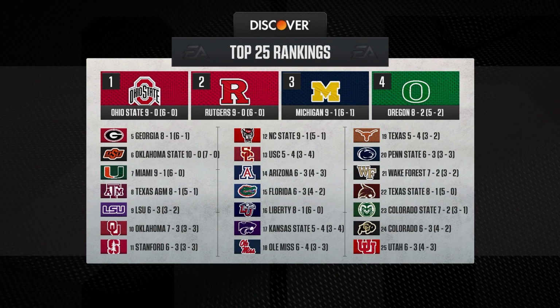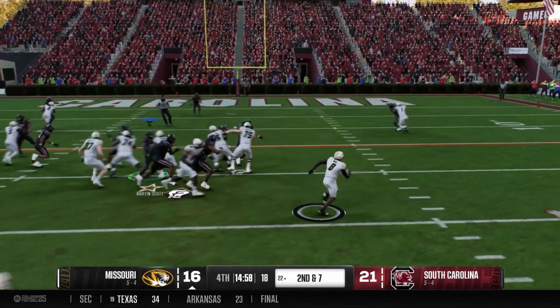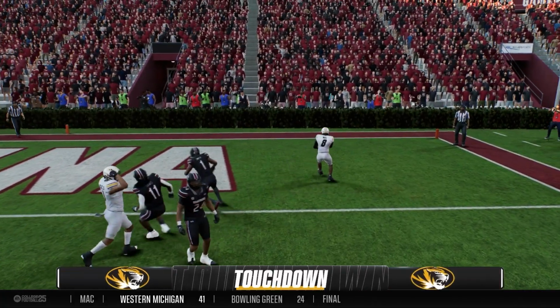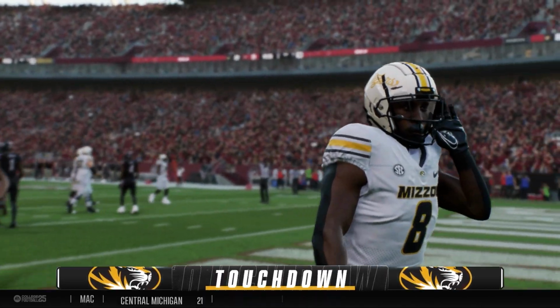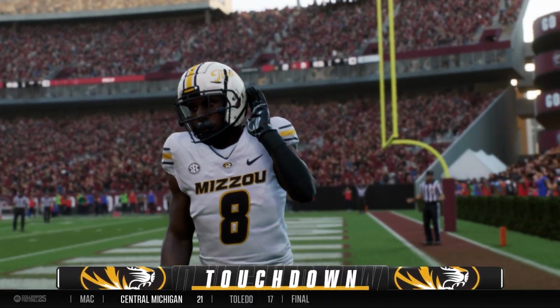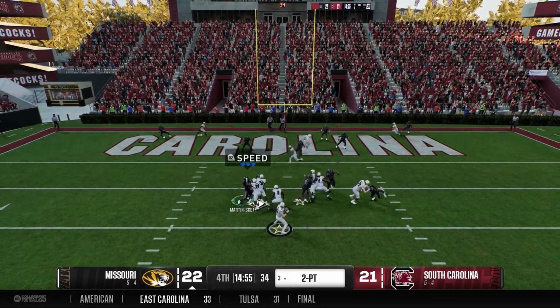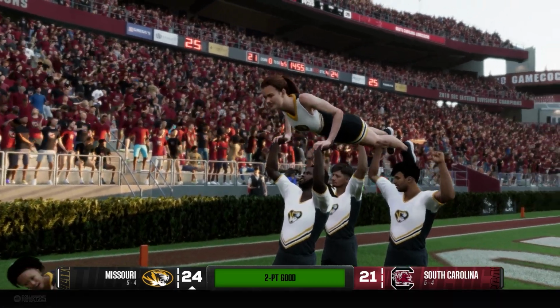We're in the final quarter of play. Here's a look at the top 25 as well. All Big Ten teams in the top 4. That is pretty crazy. But our game here, it's a big one. We're up by 5, but it's not going to matter for long because on the first play of the 4th quarter, Noel goes for an end zone. The senior running back will put Missouri out in front for the first time today. They're going to go for 2 again, and this time they do get it. 24-21 in favor of the Tigers.